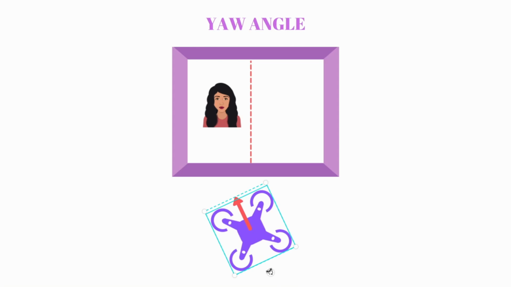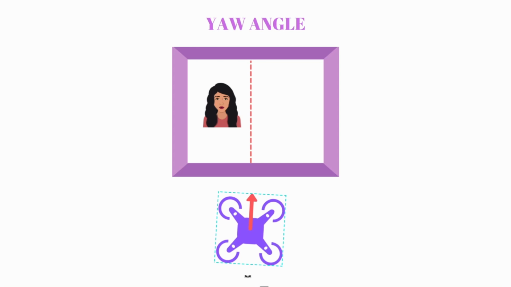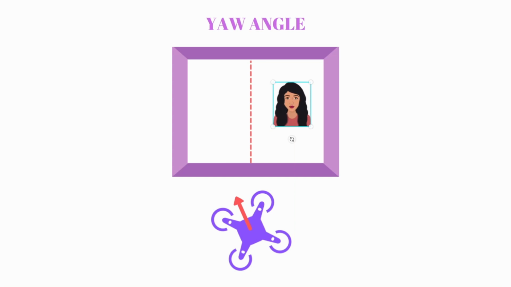Think of this as a fan. If you turn off a fan, it will not just stop immediately. It will keep rotating and after a while it will stop. So the same thing will happen here. If we tell it go with the speed of 20 centimeter per second, and when it reaches the center, if we tell it to stop, it will not just stop immediately. It will go a little bit further. This is called overshooting.